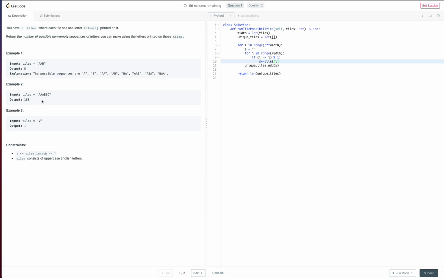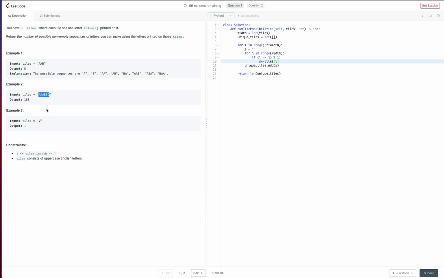Yeah, I don't quite get why this is 188, because why not just return 2 to the length of tiles? I guess I don't really know what the problem definition means if this is 188.